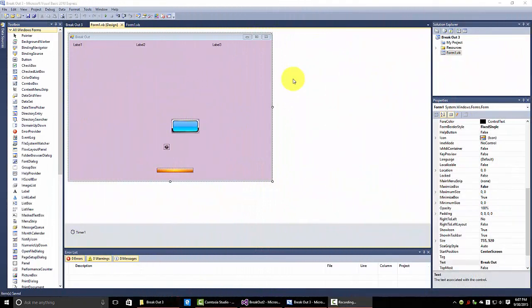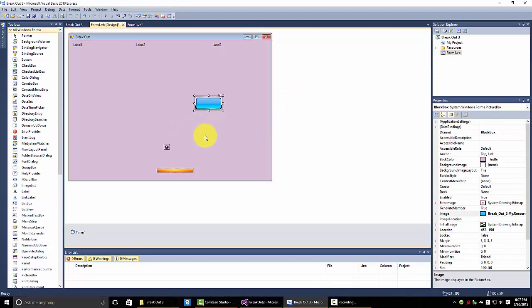Folks, what we're going to do is work on ball movement now. If you remember in our game, we're going to move the paddle around and then the ball is going to bounce off either the blocks or the side of the game and continue. So what we need is a little bit of help for the debug so we know that we're doing everything right. What we're going to do is create some variables and then have these other two labels help us in debugging where the ball is going to go.